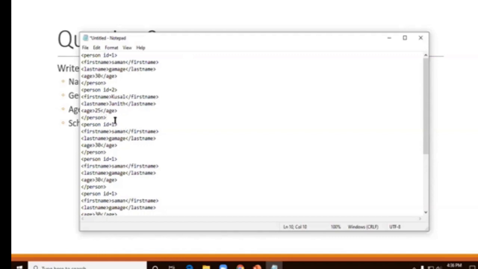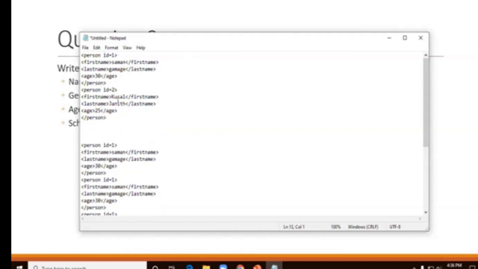So like that, you can have different numbers of persons in here. This person is the root element, so you have to have this root element clear. If you have only one record in this particular XML sheet, then you don't need it. But since you are going to have a number of persons' records in this one, you need to have a root element clearly mentioned here, right? I mentioned IDs here because I like to identify different persons with this ID.